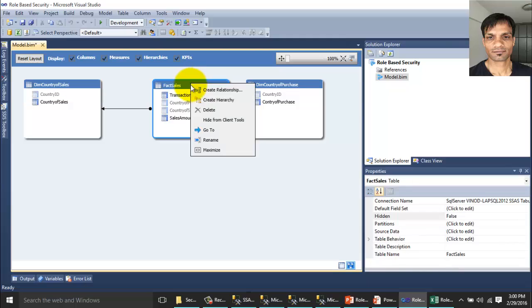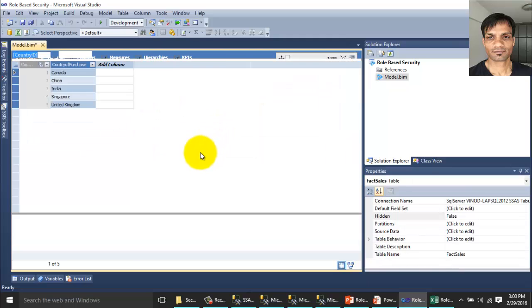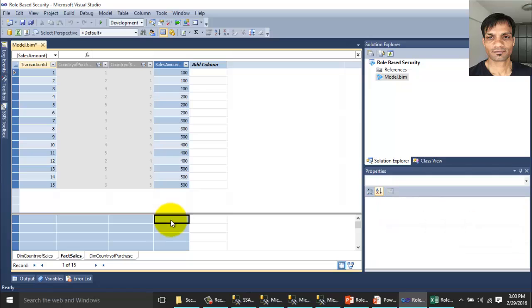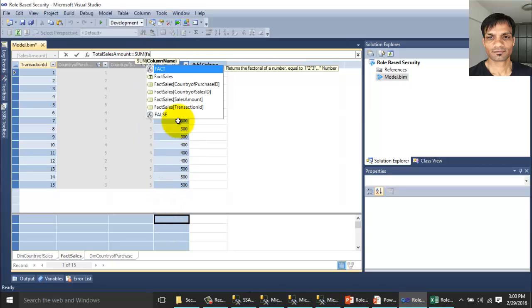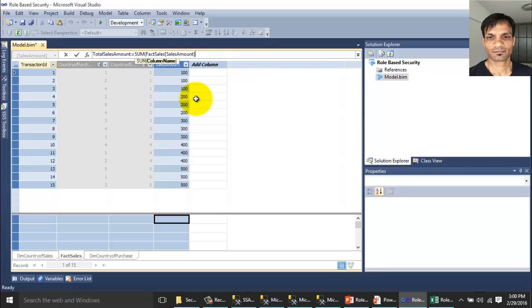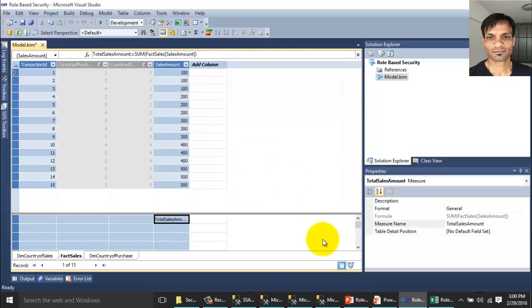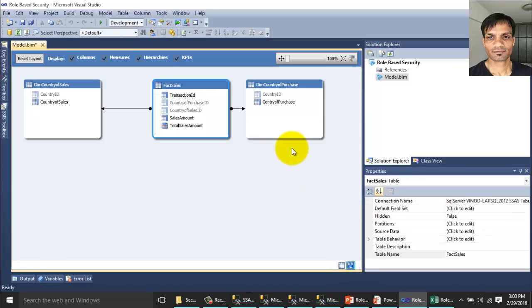Now I will create one measure. Okay, our model is ready.